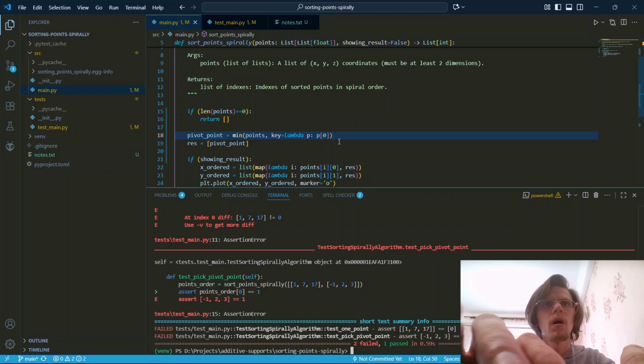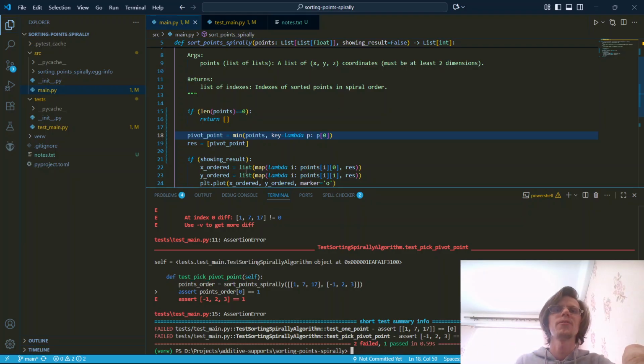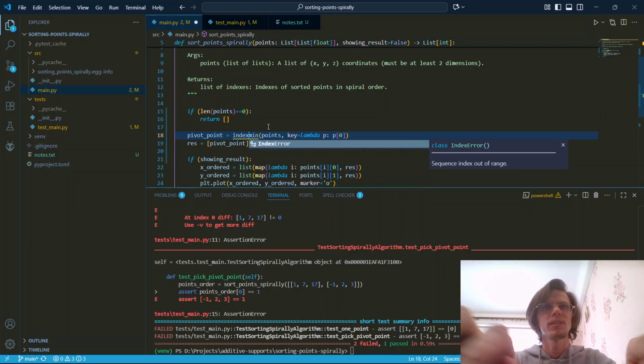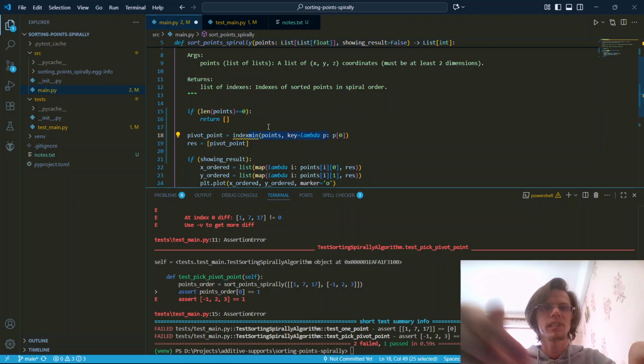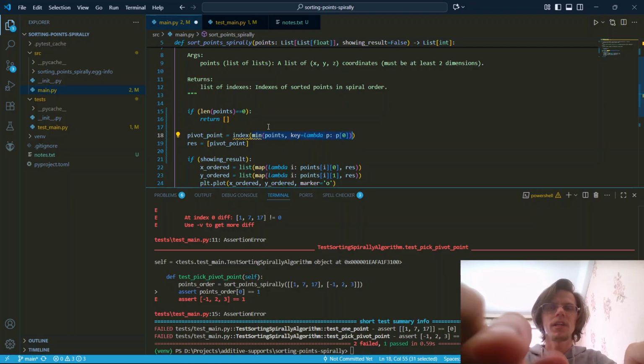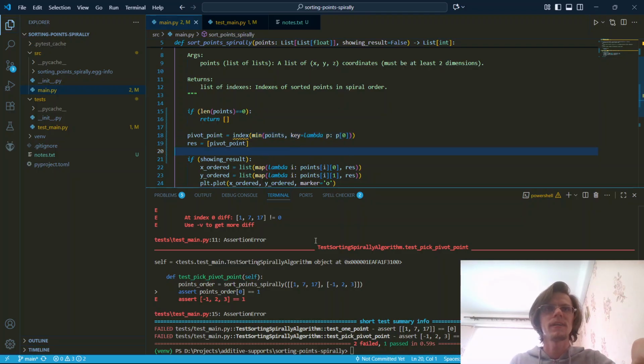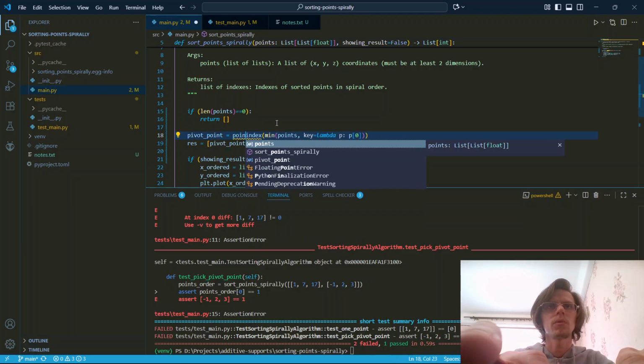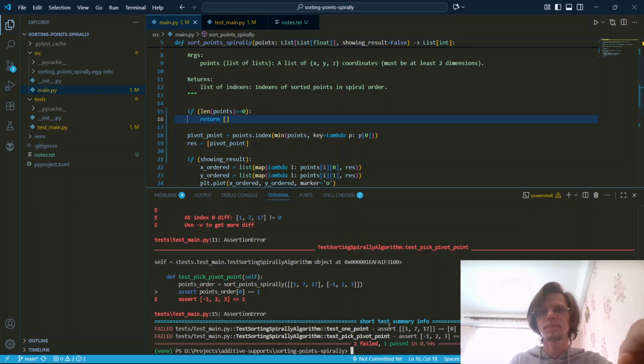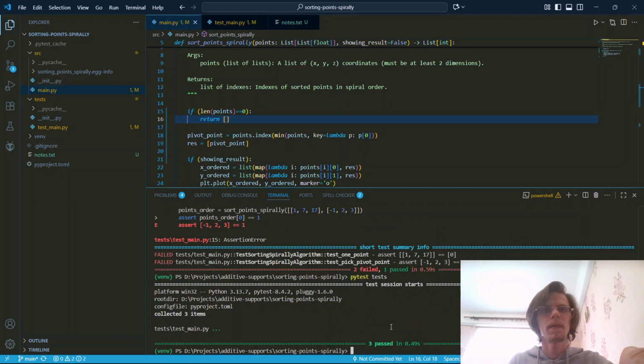Assert. Oh yes, because we returned the value itself, but I'd like to get the index. Yes, as you can see, it helps us to make fewer mistakes. I see mistakes in real time, and I don't need to debug our code. So it is really convenient to develop. Point index. Yes, and now our tests passed.